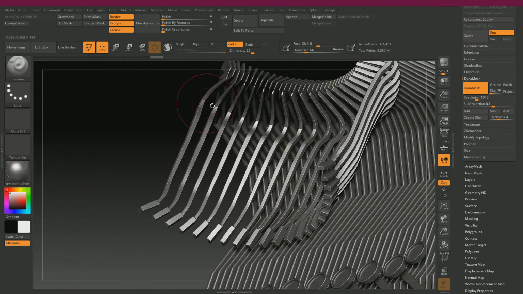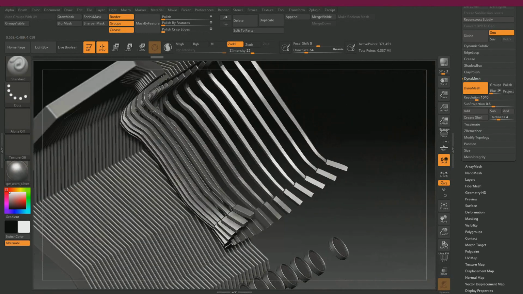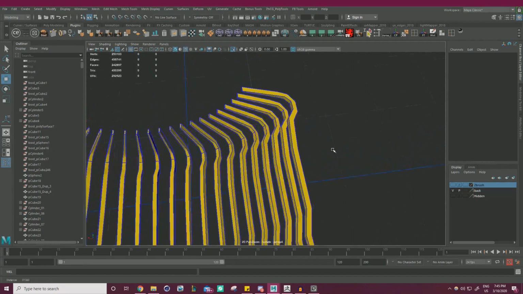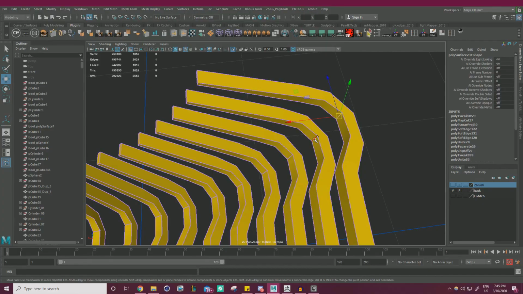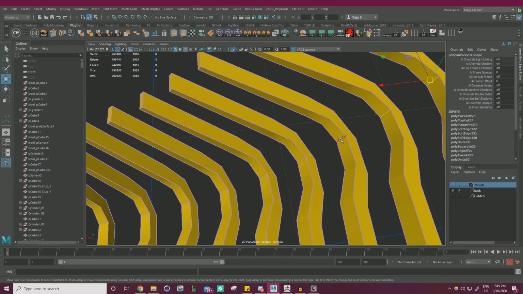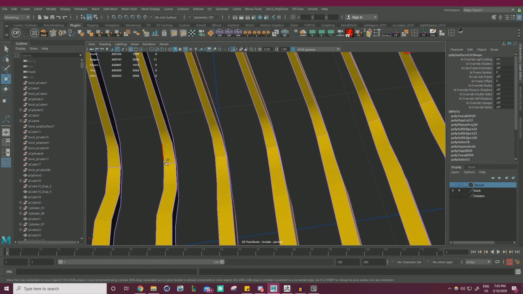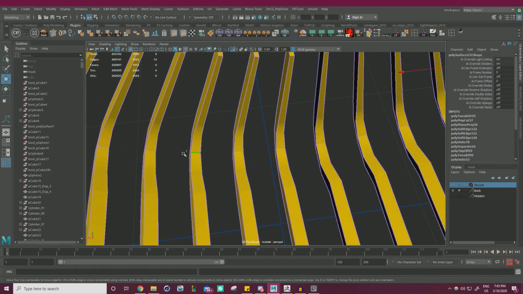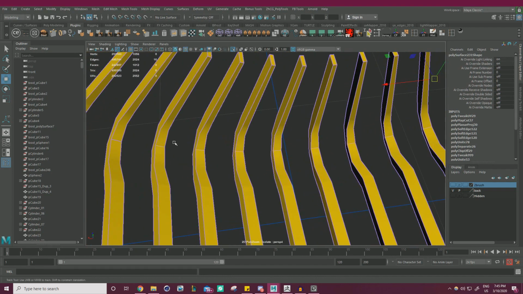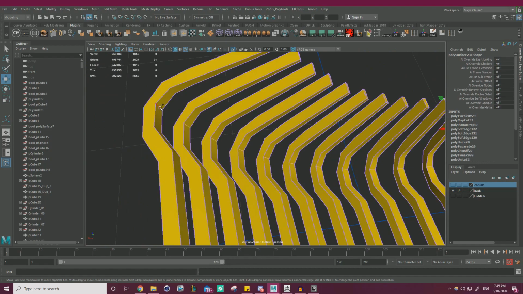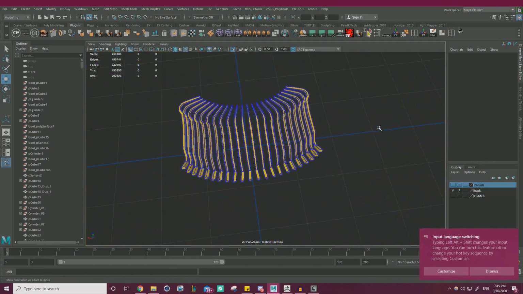Interesting, so the polish by features is keeping that edge hard, because it is hard here. I really have underestimated polish by features. It really does give you a lot more control than I thought. Having hard edges and breaking shells in Maya really gives you a ton more control than I really thought it would. Let's go ahead and soften this. And I feel like this, yeah, is probably going to solve our issues.